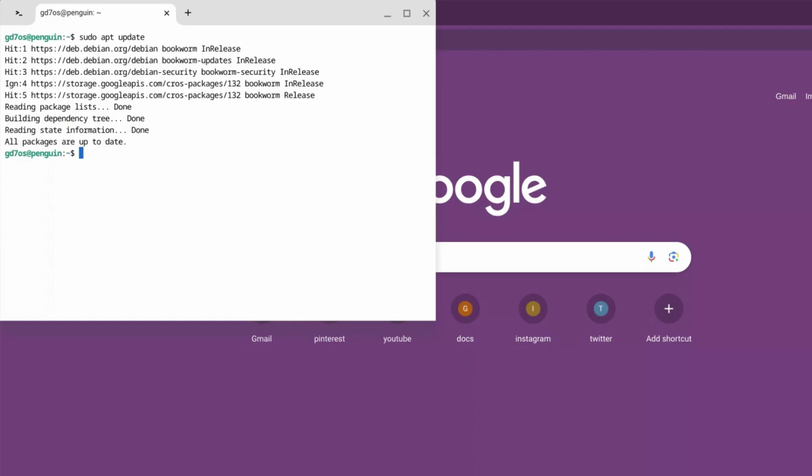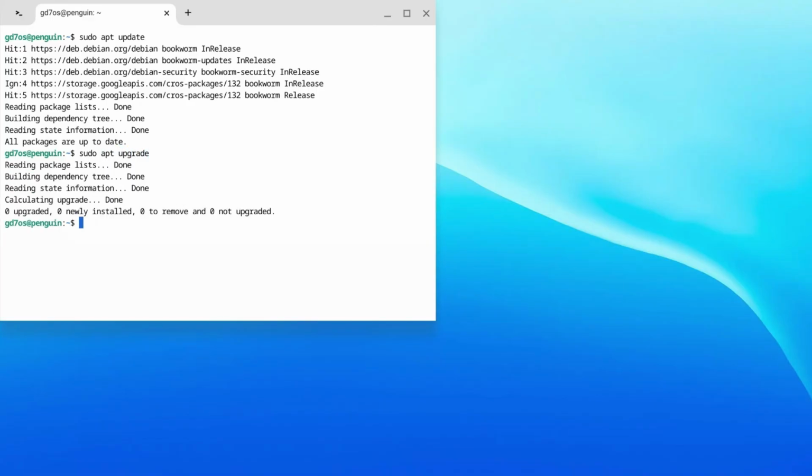Great. Now you need to go ahead and type in sudo space apt space upgrade and press enter right away. Great. Now go ahead and type in cat space /etc/debian_version and press enter. Great. Now the version should at least be 10 to continue. Great. Now we just checked that your software is all up to date. So if all of these things are met, then you should have no problems in the future as well.